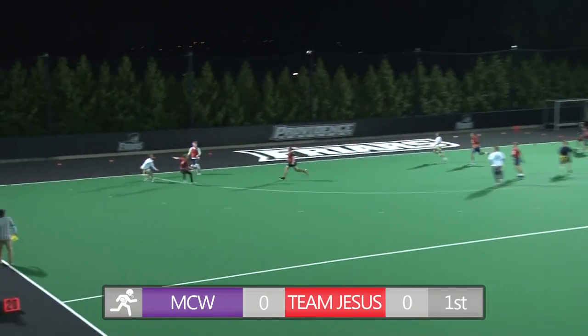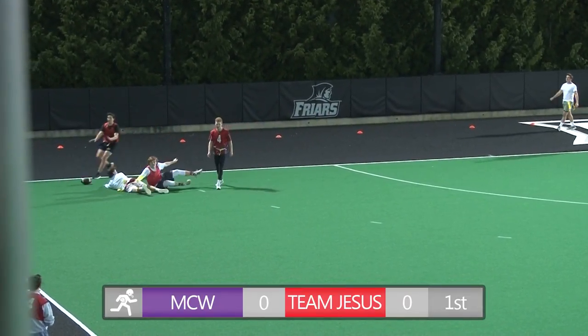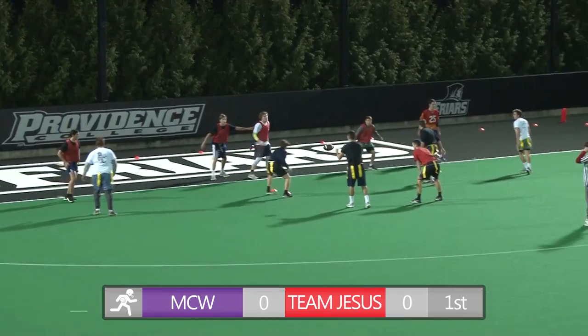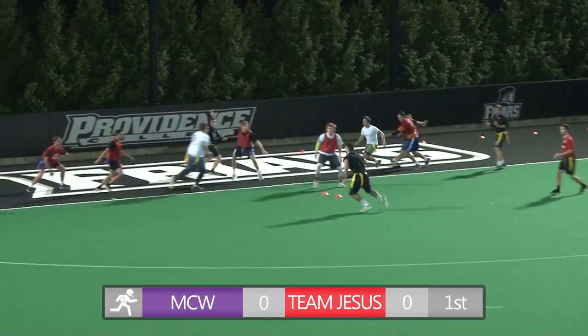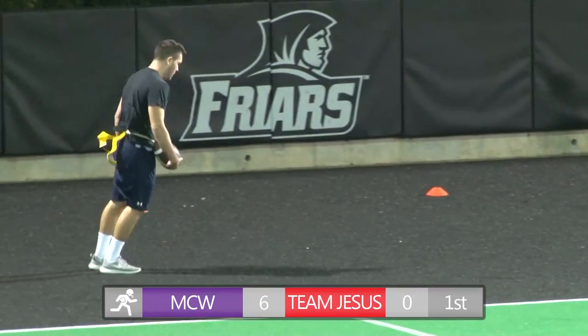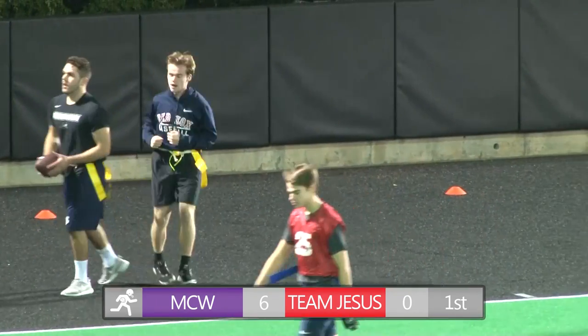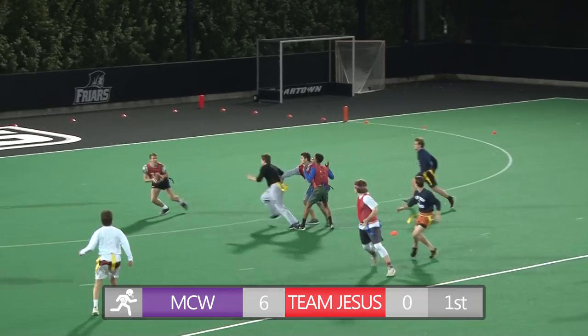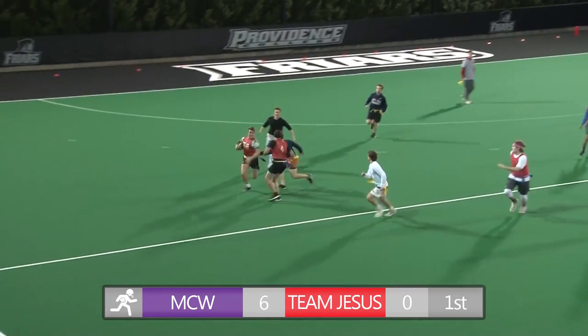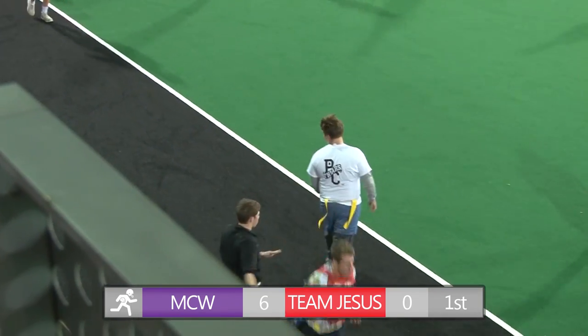First half — Jack McKean throws deep, and this would be ruled a catch. Mario Kart Wii is going to get the ball right at the goal line. McKean now takes a snap and he's just going to run this in to the left for a touchdown, taking a 6-0 lead. However, that's going to put Team Jesus' Chip Schroeder on the field — he's an electric quarterback. The very first play, he rolls out to the right and tiptoes along the sideline for a big gain.